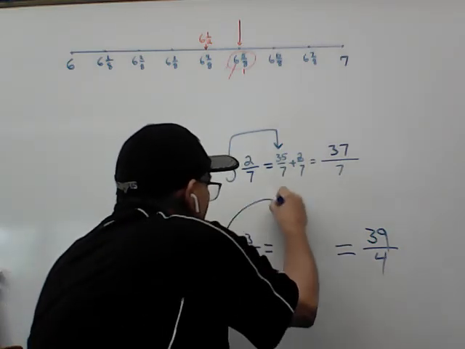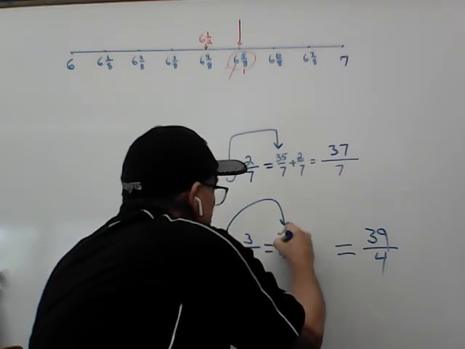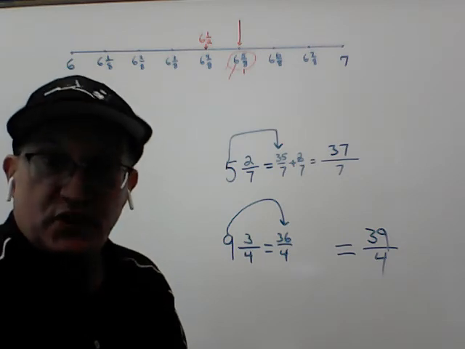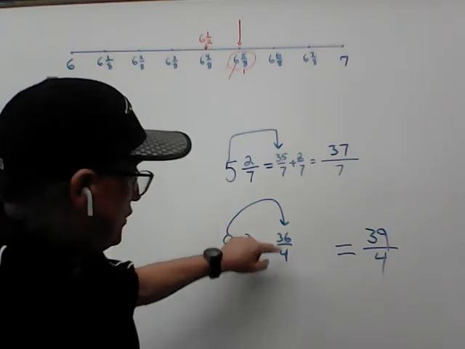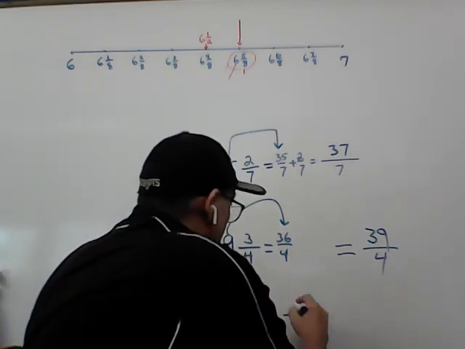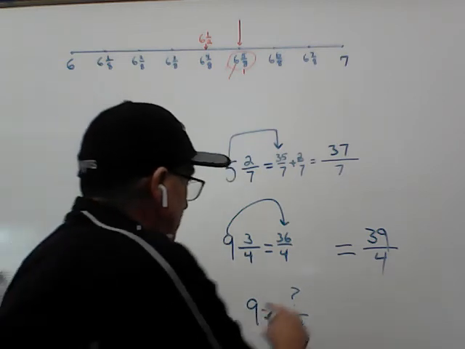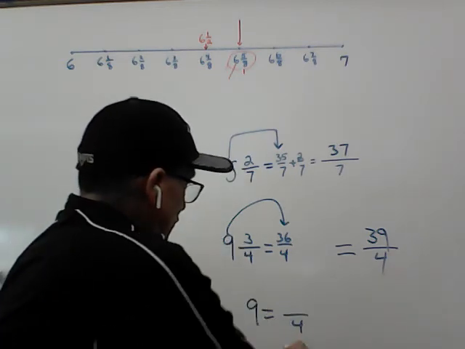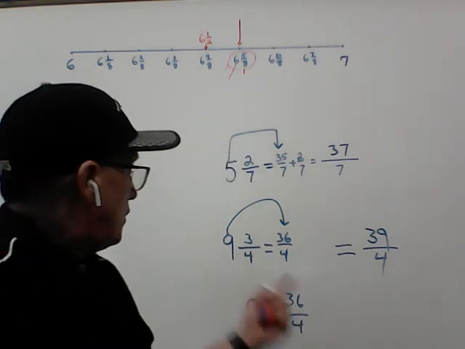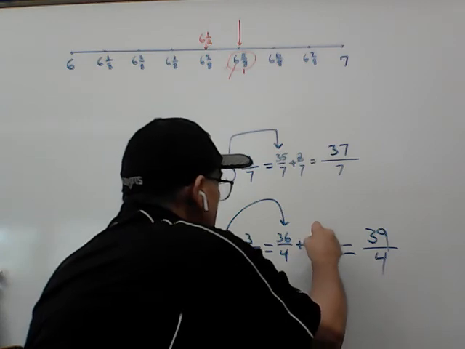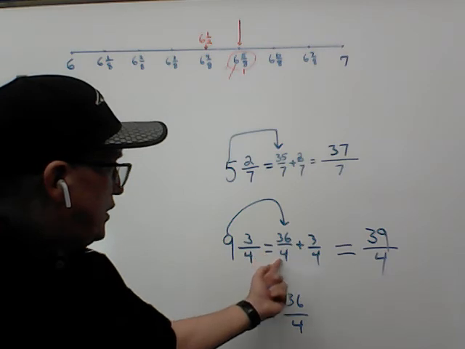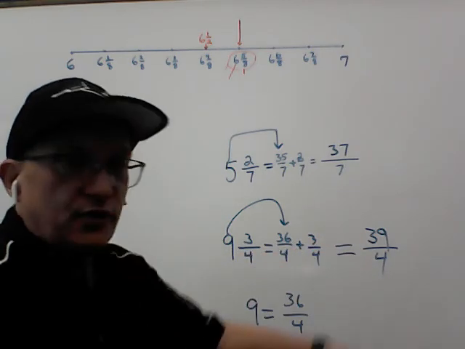The whole number 9 all by itself is 36/4. How many fourths is 9? 36/4. 36 divided by 4 is 9. If I gave you this, 9 is how many fourths? We saw this before, right? 9 is how many fourths? 4 times 9 is 36. That gives you that numerator. Okay, but then we have an additional 3/4. So, as all of you know, 36/4 plus 3/4 is obviously 39/4.